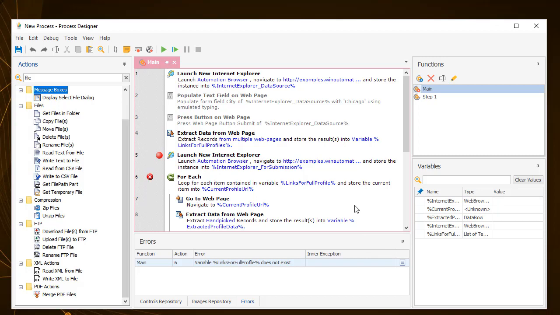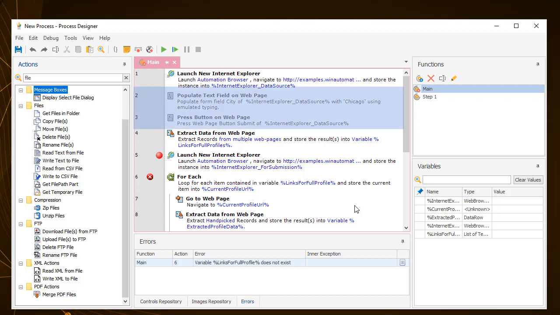In this particular process, we have a series of actions in the workspace pane, and you can see that next to the fifth action, there is a red breakpoint. This means that when the process runs through the Process Designer in debugging mode, it will stop on the fifth action unless the user manually clicks the play button once again to proceed with the process execution. Breakpoints can be added to help the developer pause the process execution and review particular variable values or the situation of the machine in the middle of the execution.